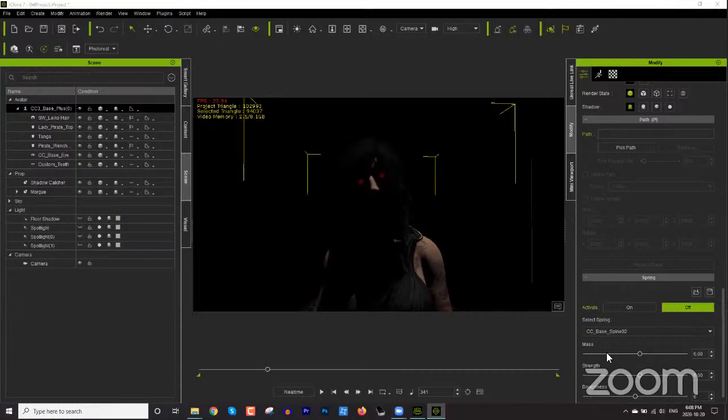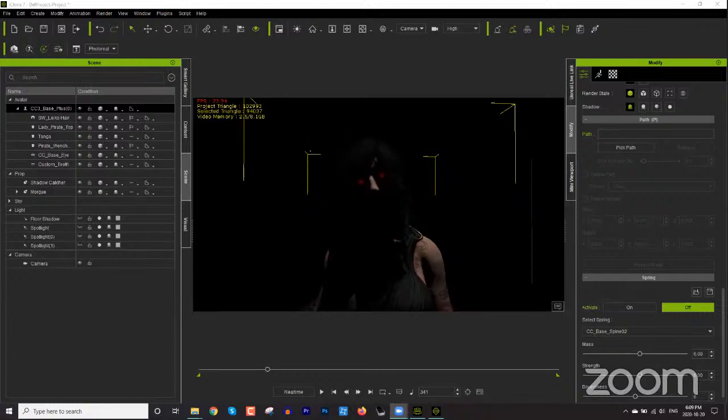Subdiacon asks, is it also possible to export from CC3 to DAZ 3D? Absolutely, it is possible to go from CC3 to DAZ 3D. The easiest way to do that is just export to FBX again, and then import. Basically, you can go back and forth with all of them. A simple enough process. Hopefully that answers your question there. Again, guys, put your questions in the Q&A panel, not in the chat window, because I'm not going to be taking a look at the chat window at all right now.